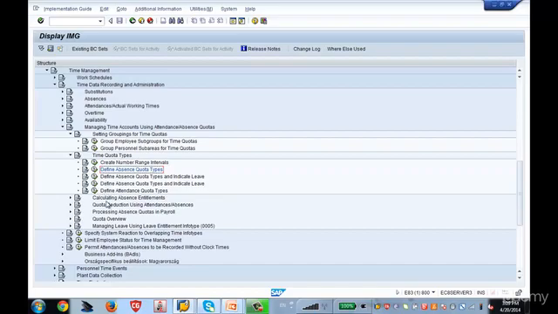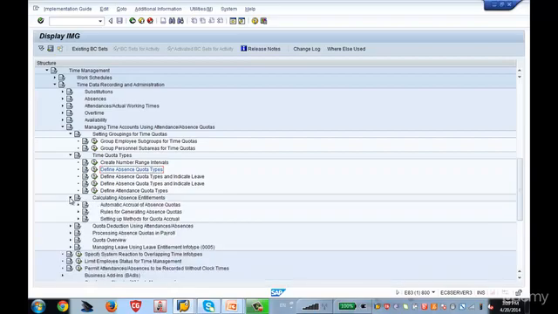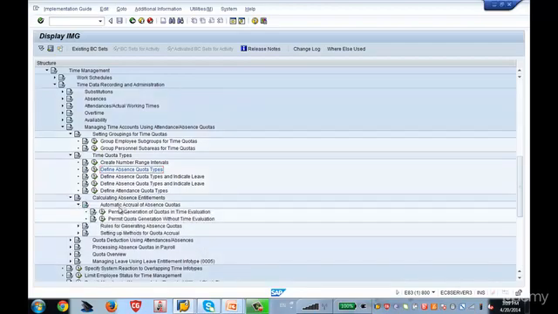So if you see here, calculating absence entitlement, how you want to calculate the absence quota. Entitlement is nothing but quota, right? So here if you see automatic or accrual absence quotas, if you expand this and then click on this particular IMG, it says permit quota generation without time evaluation.